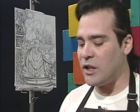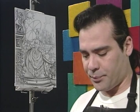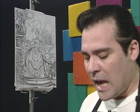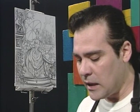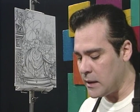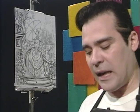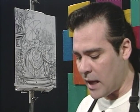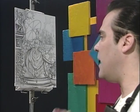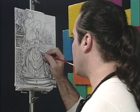Now what we are going to do, this by the way, is in the Fragonard style. He's one of my favorites from the Rococo period. We're going to add the highlights with some white paint. I usually use gesso, but in this case I forgot to bring it, so I'm going to be improvising with the white acrylic paint, which will work similarly.